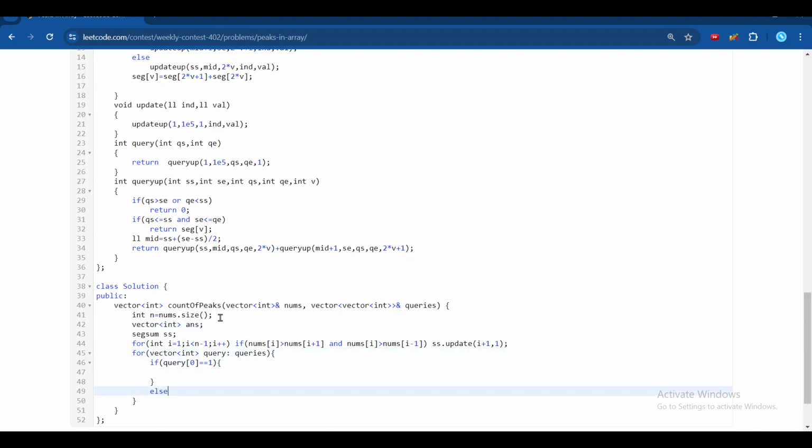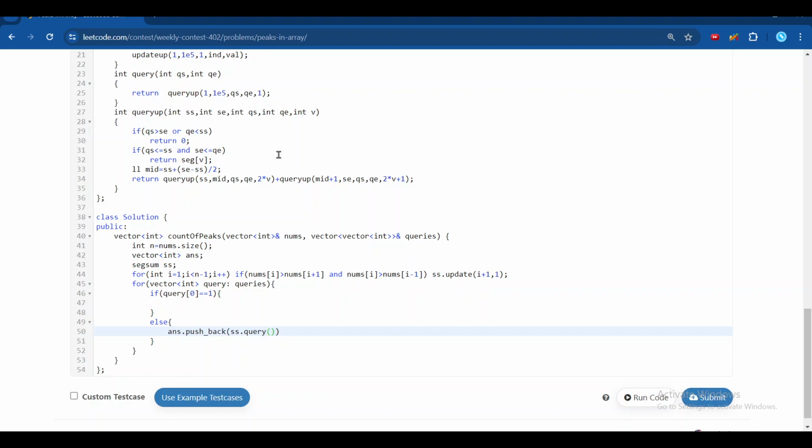Then just answer.push_back ss.query. We need only the query start and query end. So we'll need query[1] plus 1 comma query[2] plus 1.